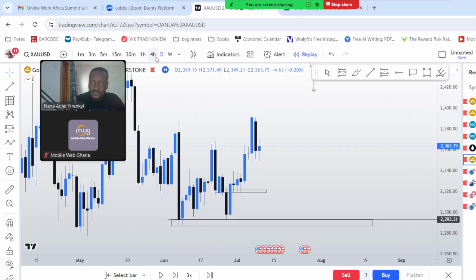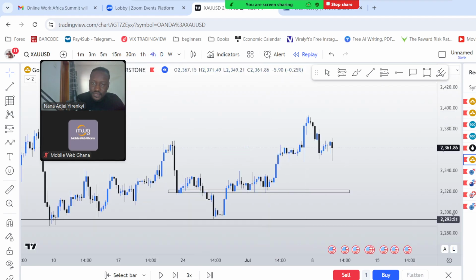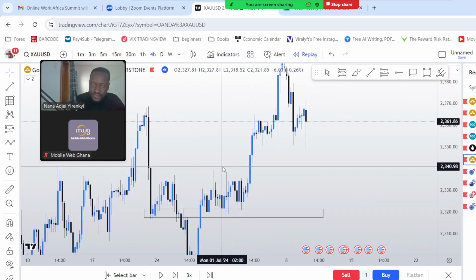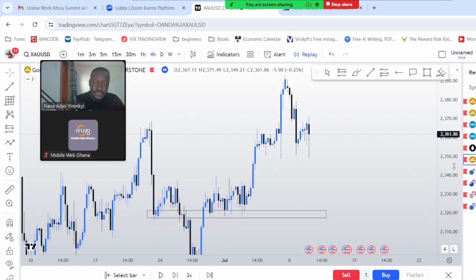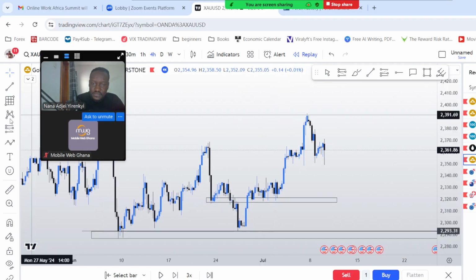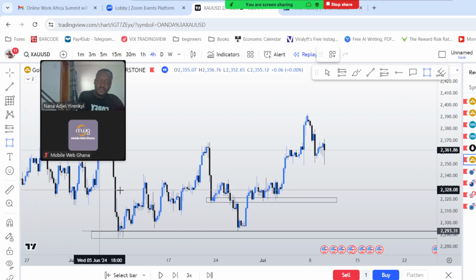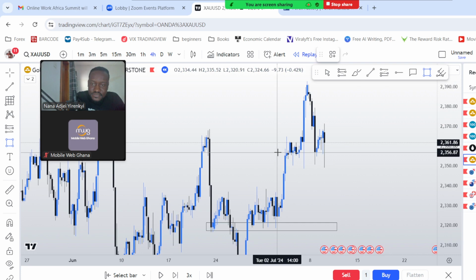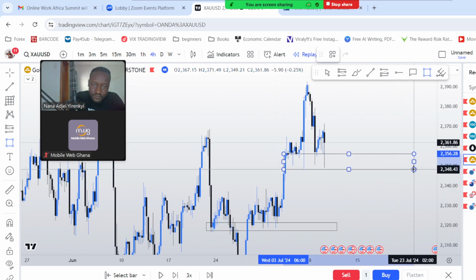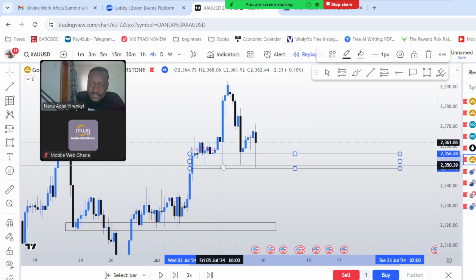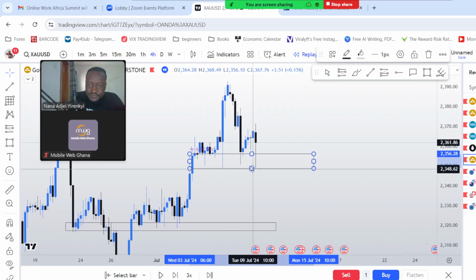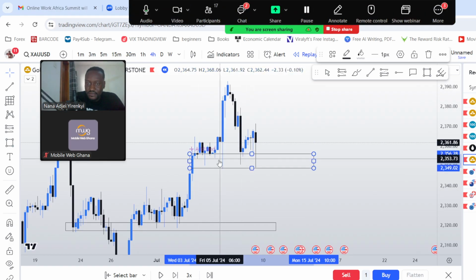Then I move to the 4 hour. On the 4 hour is where I'm going to mark out my support area. You can see that I have already marked out one support area here, and I think there's also another one. With marking out support areas, you look in your mind's eye at how structure has been forming. One of the easy ways to identify a support area is when price has been visiting a specific level for quite some time. You can see that price keeps visiting this area a lot, which means this area has created a level of support, a strong area on the chart.